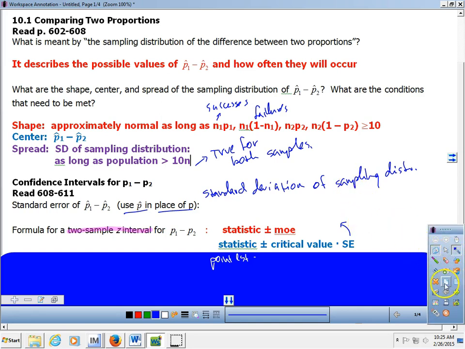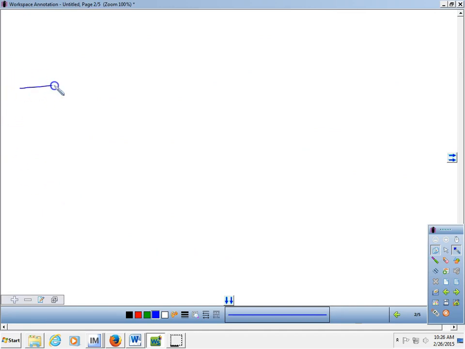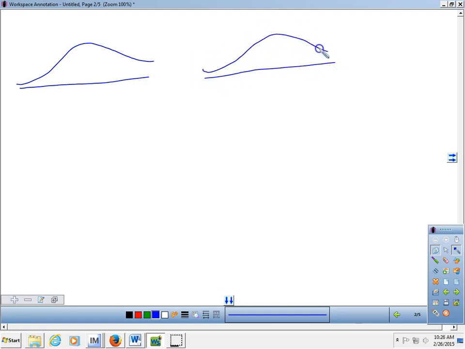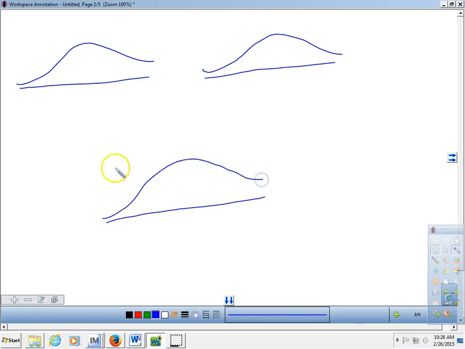Well, I'll create a new page here, and if you want to try to find a margin to draw this in, it might be helpful. But like I said before, we're going to take a look at 2 distributions, and we're going to combine them into one big difference distribution. And we've already talked about it. This is normal. This is normal. Then doing P1 minus P2, P1 hat minus P2 hat is going to be normal. If the center here is P1 hat and the center here is P2 hat, then the center here is going to be, I've already put it in here, just their difference.